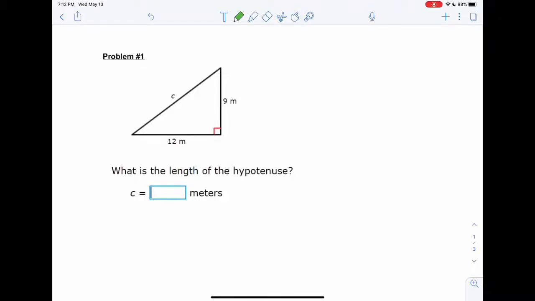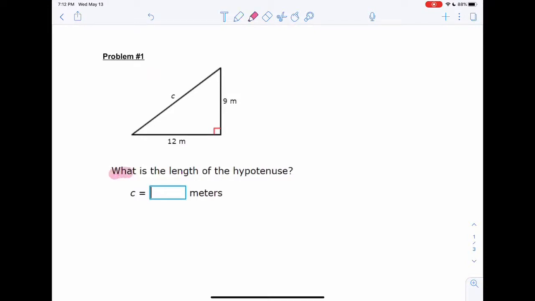Hi guys, so yesterday I got a lot of comments asking me how to solve the problems on iExcel. You guys weren't sure and you said it was difficult. So today we're going to be reviewing those problems. I actually pulled these problems directly from iExcel. So let's go ahead and read what it's asking us.